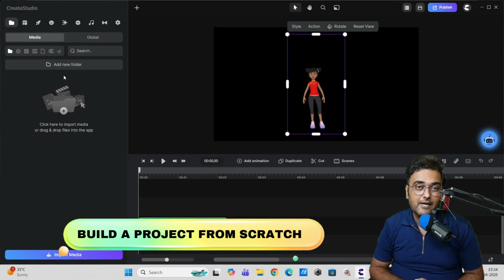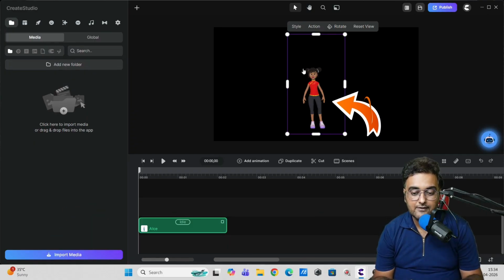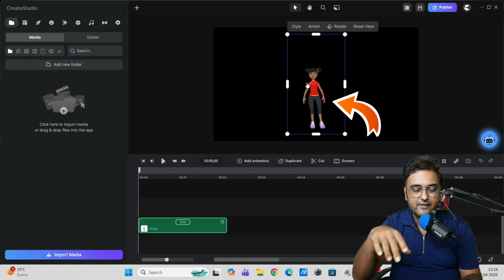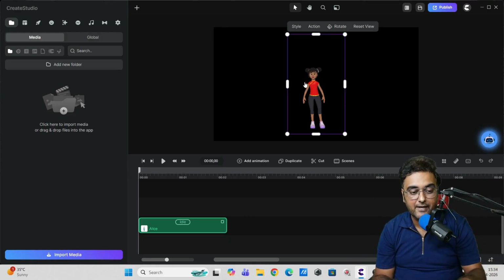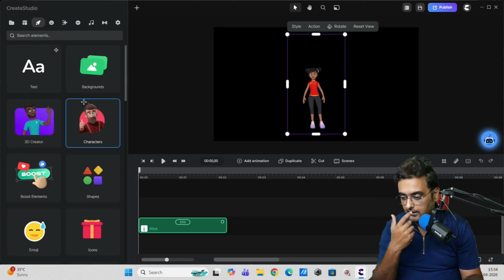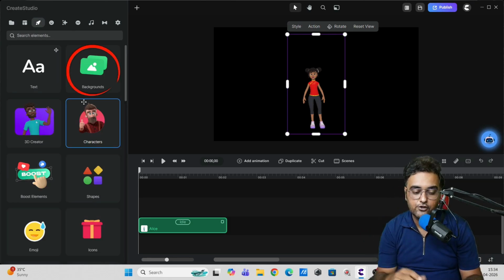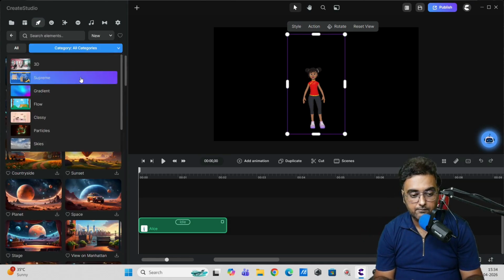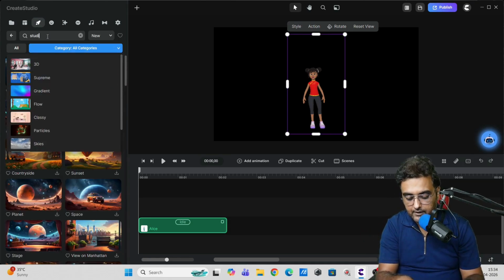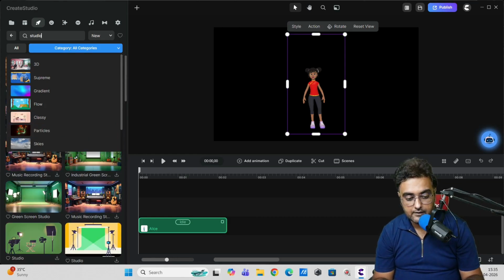Now, let us go ahead and build a project from the start. So I'm going to use this same character as we had imported during the walkthrough of the scenes, right? Now I'm going to show you how to add a background. So let's go for Studio, and let us assume that this is related to YouTube. So let's go for background, and in here, let's search something called Studio. So here you are. There is the studio that you had seen that I had used, right? Now for this one, let's choose this studio just for an example. And as you can see, it has been downloaded.